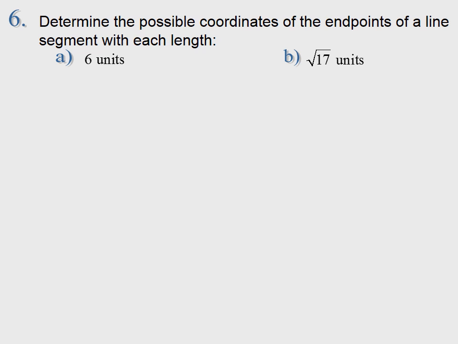Okay, let's do a thinking type of question. Now this one's a little bit more difficult. We'll do 2 examples. This time we have to work backwards. Our question here says determine the possible coordinates of the endpoints of a line segment with each length. So this time they give us the answer to our length formula, and we have to figure out what the x and y of each coordinate point would be. We have to come up with 2 points on a line that would give us an answer of 6. So this is a little bit tricky. So what we're going to do is set up our formula, and our answer is going to go here. This is our answer part, our length equals, okay?